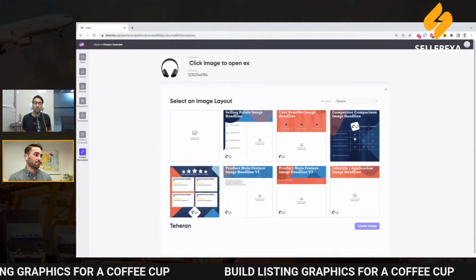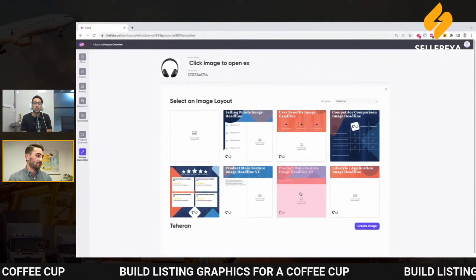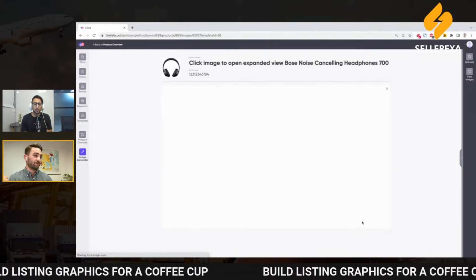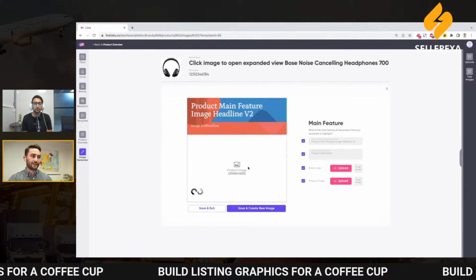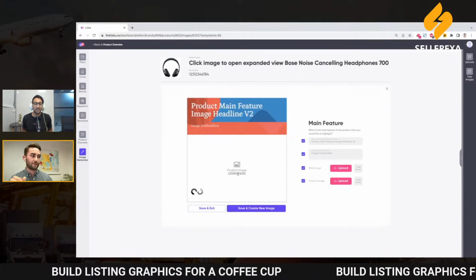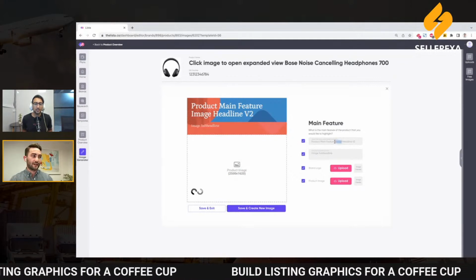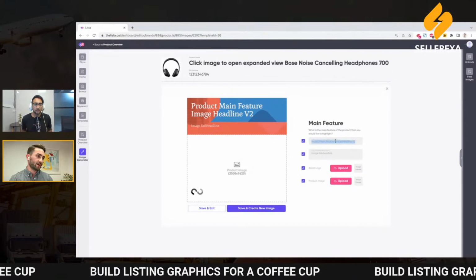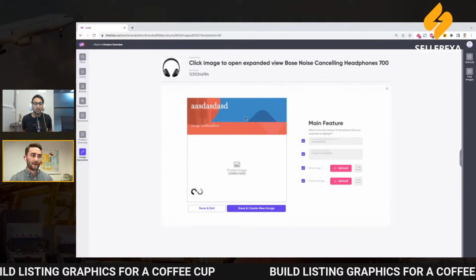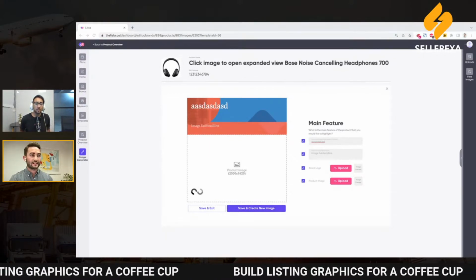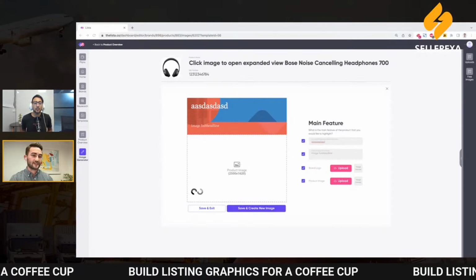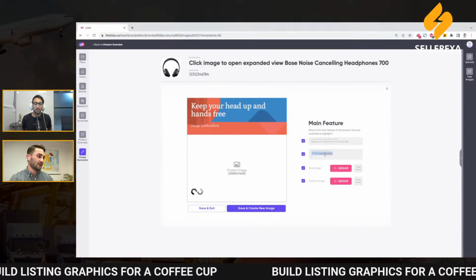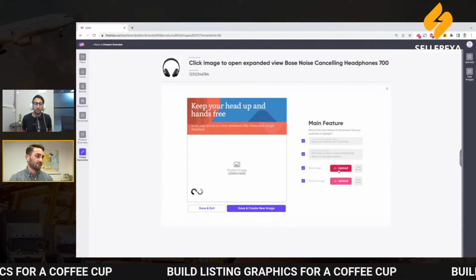We can create, for example, a lifestyle image. Let's use this one, for example. And we've made it very simple. So right now you can't really mess anything up if you're working here with the layout. But what we do is you can change the copy here, and it automatically translates over to the canvas. So basically, let's say we insert a title, a subtitle, and then we change the logo.